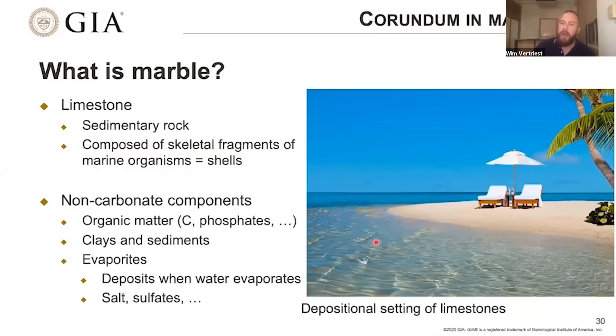And in a lot of these environments, you have a fluctuating sea level, especially when you look at longer terms, what we call a geological time scale. So over terms of 100,000 years, you see the sea level go up and down and up and down. And of course, that has an effect on the minerals that are forming there. When you drop your sea level, you will have formation of what we call evaporites. I think it's all in the name. It is what is left over after your water has evaporated. This is very similar to what you see if you have a lot of carbonate in your water at home.